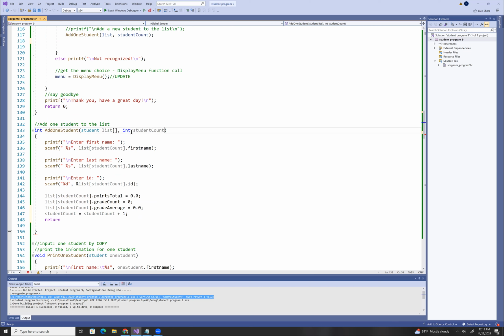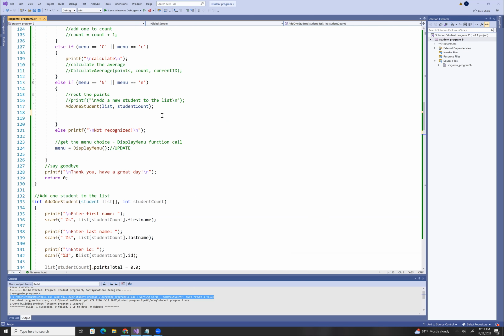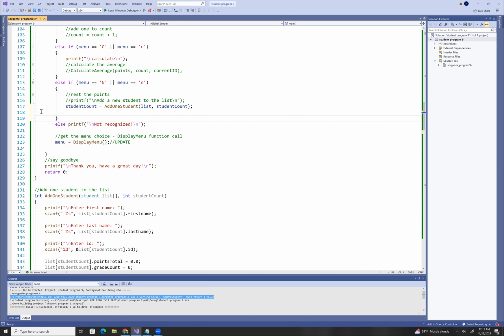If it comes in at 5, the student's going to go at location 5, you're going to update it to 6, and then you're going to return that. So that way it's all part of the same function. And it's for practice. So we have our student count start at 5, you add 1, it goes up to 6. I just did that as an exercise to practice and remind you that after you add one to the list, you need to update the count.